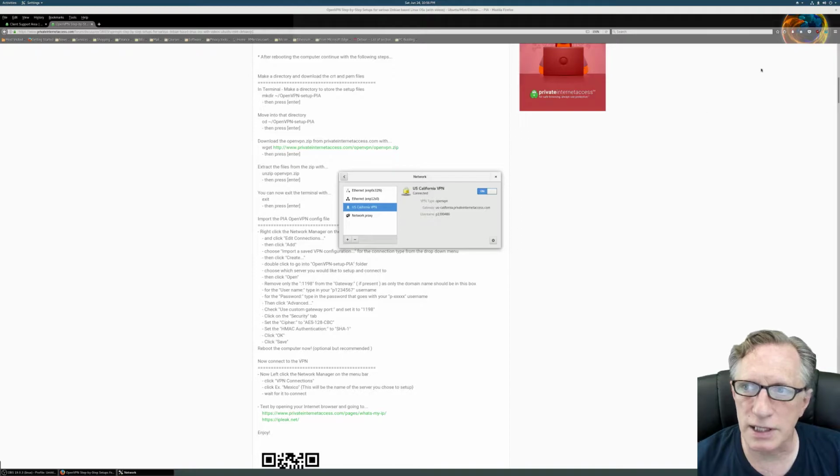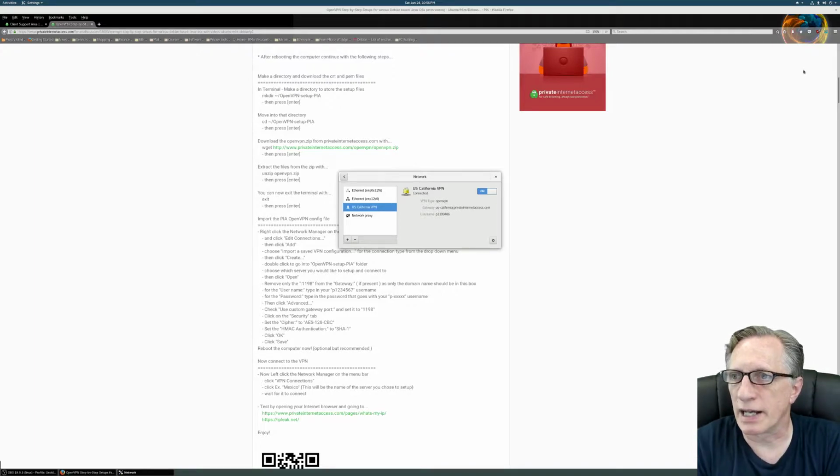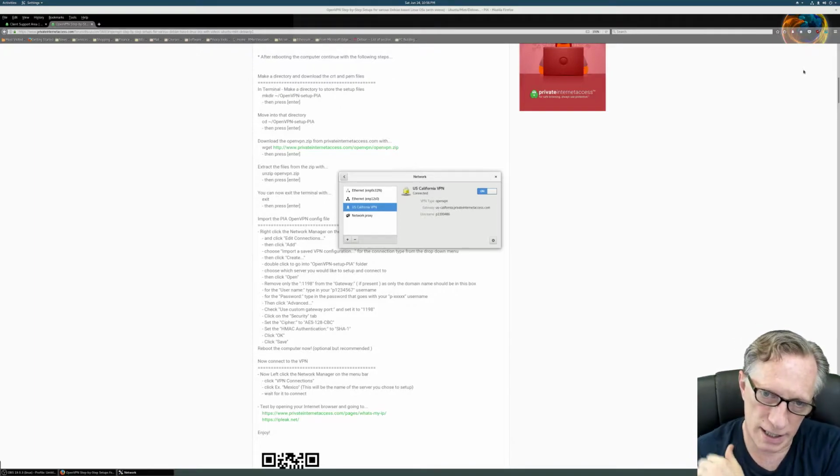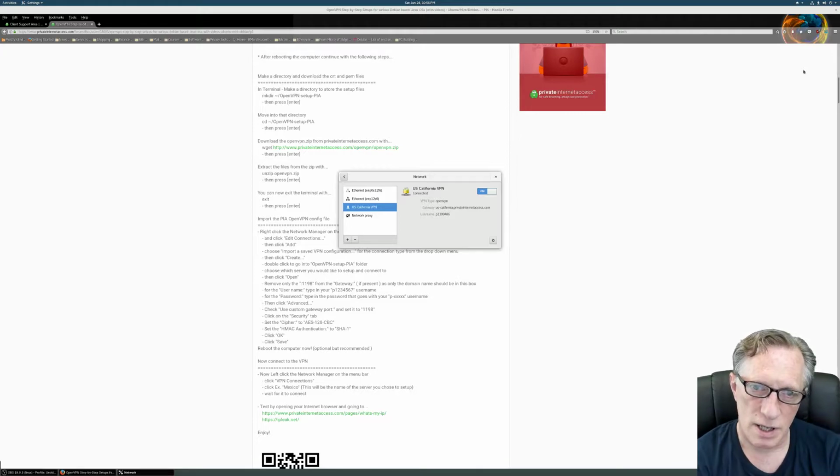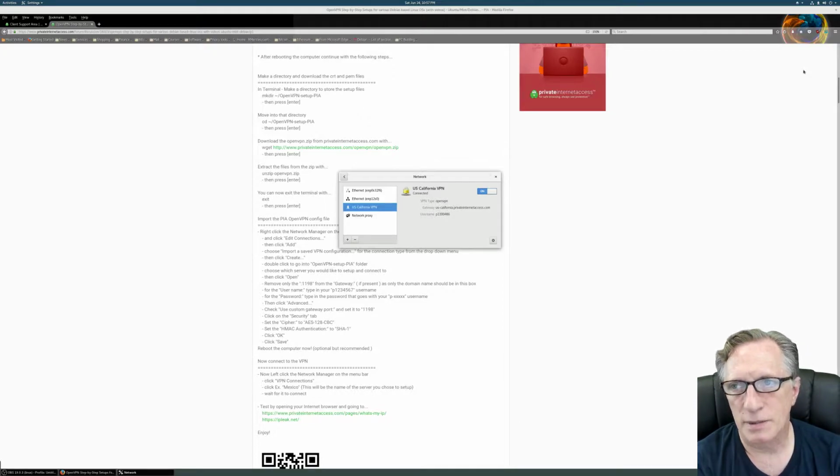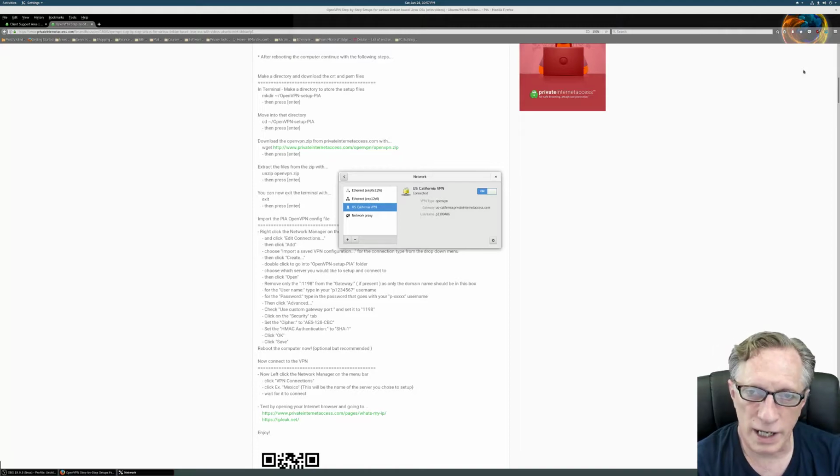Okay, and then you can tell up here in the corner when you see this lock. It's a little bit hard to see. But that lets you know that you're connected to your VPN. And in some of our setups, when we get into the Unix system and on VirtualBox, sometimes you get disconnected and you find out by things that you're trying to do just not working, network connections not working.